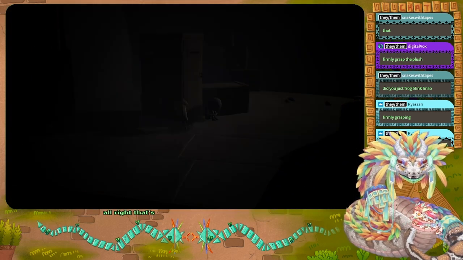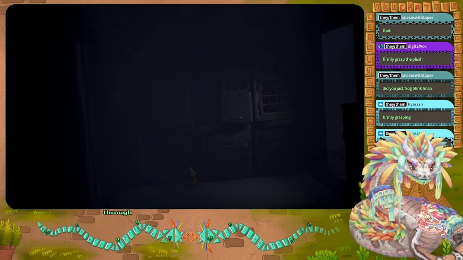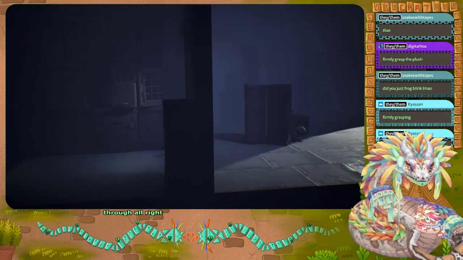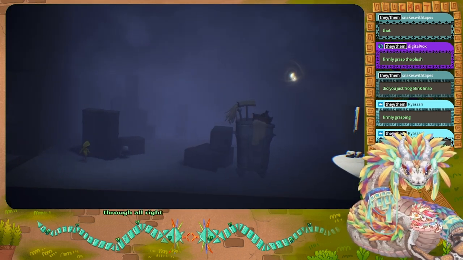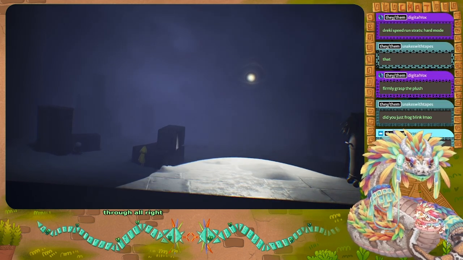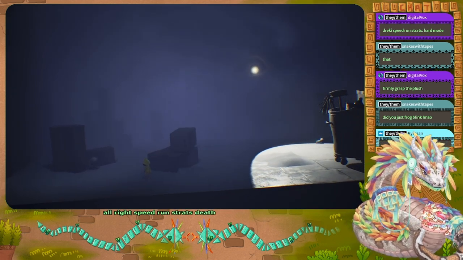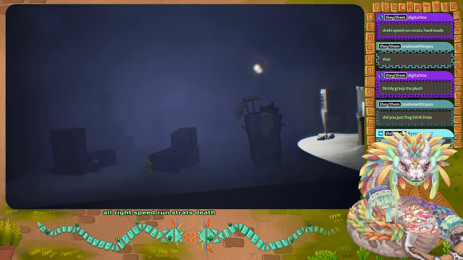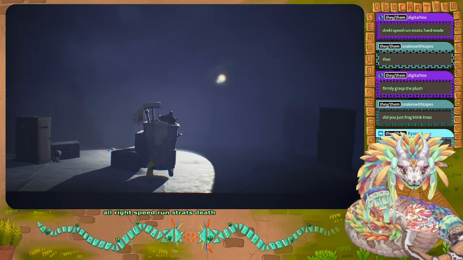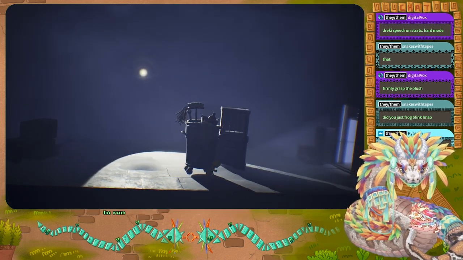Alright, that's what I get for just trying to run through. Alright. Speedrun strats. Death. Okay. I need to run to stay in the shadow.